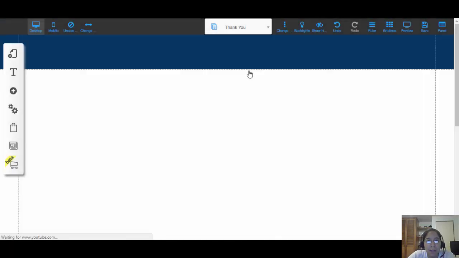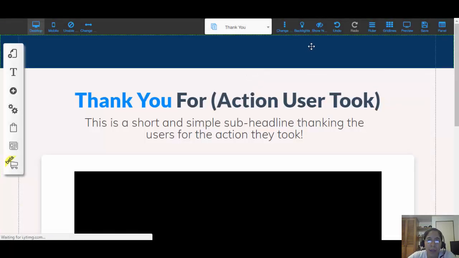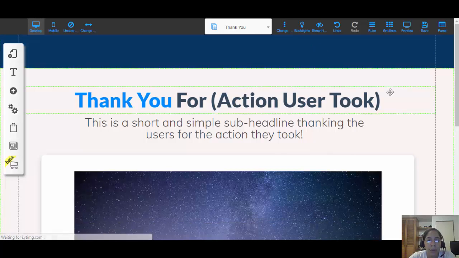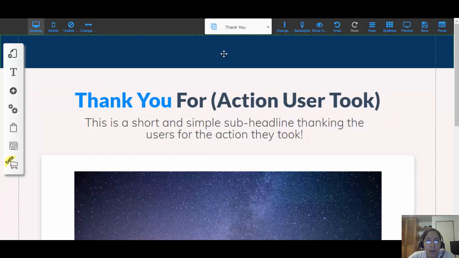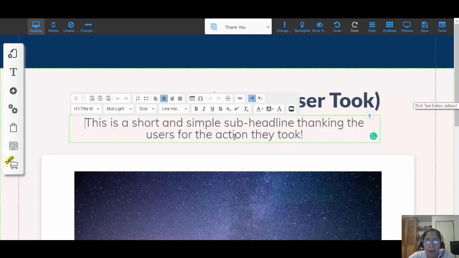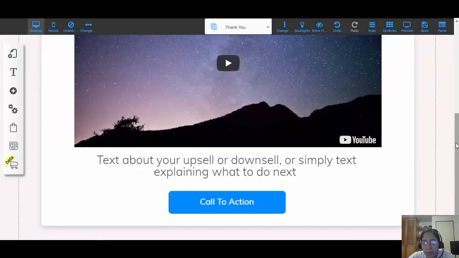As you can see, I have my top here, and I do have the background color. Really nice. Again, drag and drop, double click to change the copy. Here, as you can see, you can have different text. If you want bold, italic, another text font color, whatever, right?